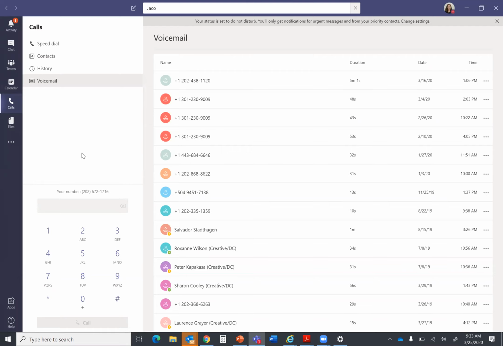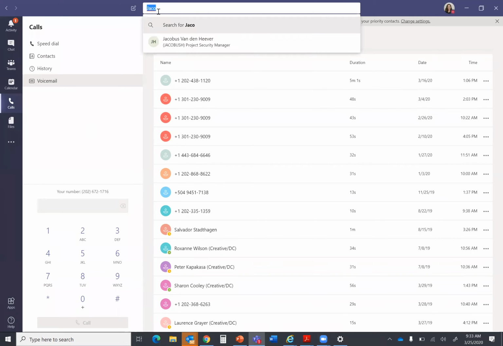Yeah. So if they don't have numbers set up through Teams, then they would still make calls the way they've been making calls. I just want to make sure I cover this part just in case that changes for them in the future. But in Teams, even if you don't have a number listed, you can still call people who have Teams. So right now, I can call Jacob through Teams, even if he doesn't have a phone number, for the simple fact that he has a Teams account. So we can communicate with each other via the internet via Teams if you don't have a phone number.